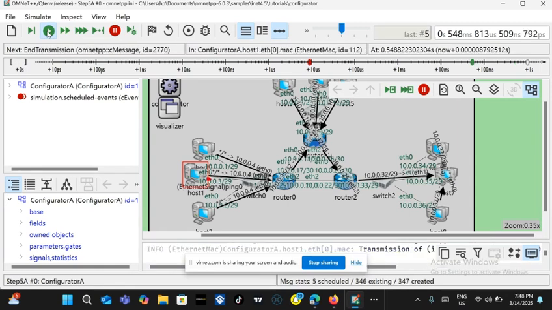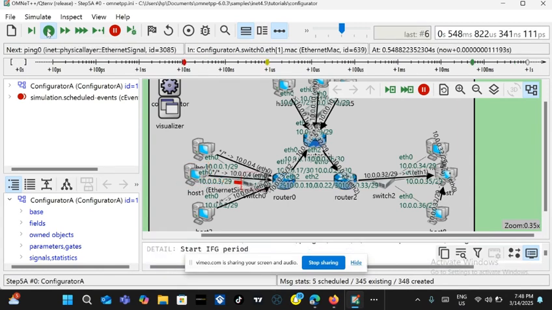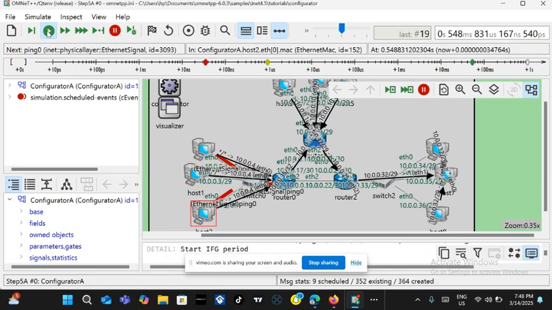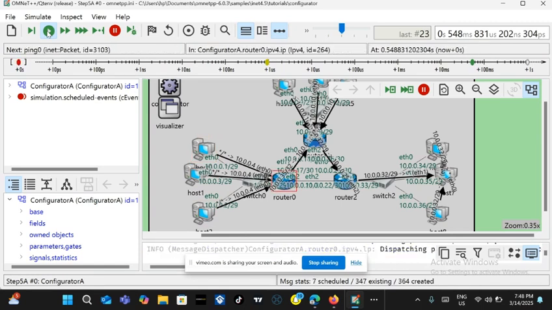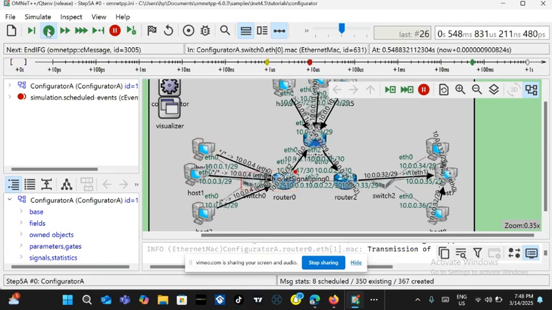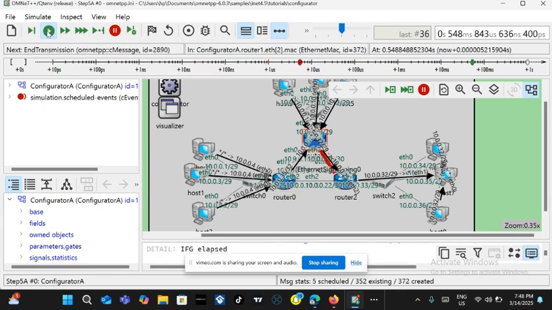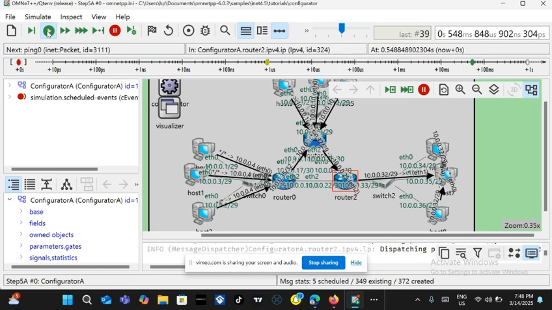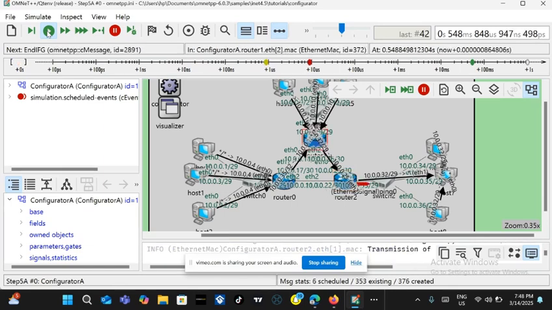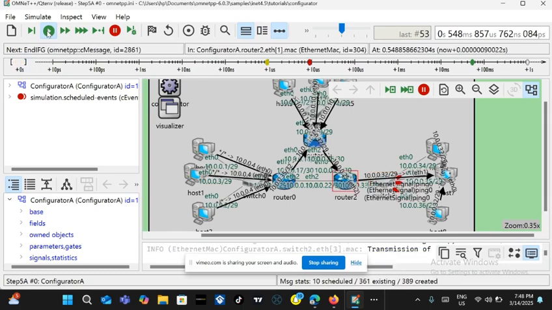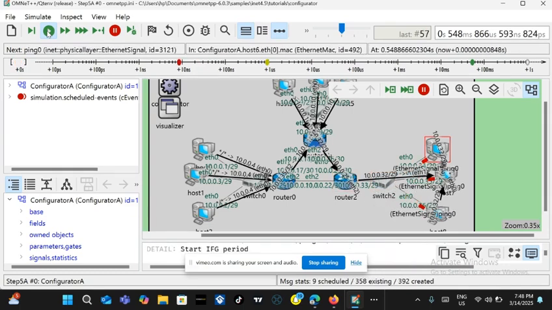So first, let's override the route for a specific host, and I've just opened the configuration file. This will manually specify a new route for one host, forcing it to take a different path. As you can see, it's going to take a different path here. After saving and running this simulation, we can see that the packets from this host now follow the manually configured route instead of the default one, unlike step 4. So this allows us to control individual device paths for better network management.